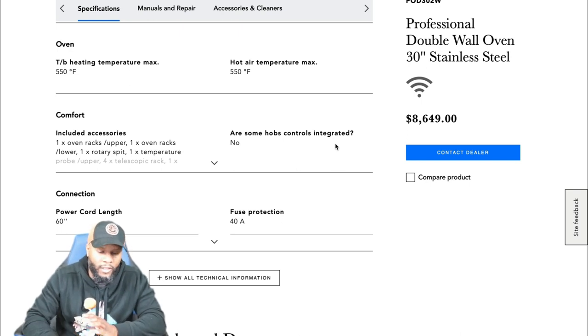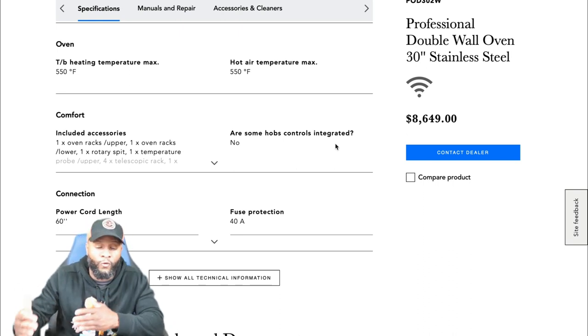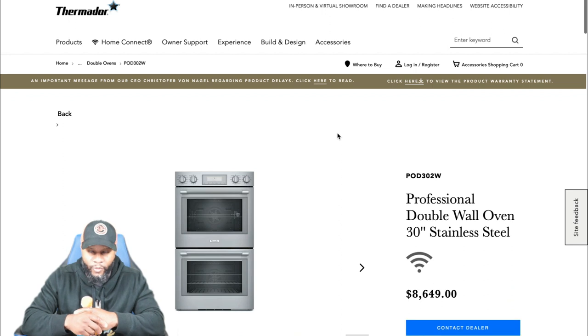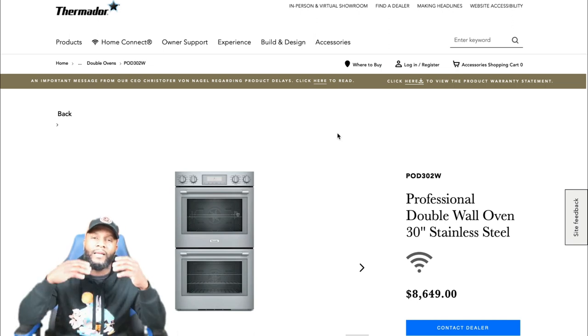So you have this particular double wall oven, man, that we bought to dissect, talking about the power cord, 60 inch, and of course the circuit breaker is a 40 watt, and that's really important to really understand when you're dealing with electric appliances. The wattage or the amperage from your breaker has to be at least 40 on up. All right, but either way, we're gonna dive into this appliance, man, let you know exactly how we feel about this appliance.